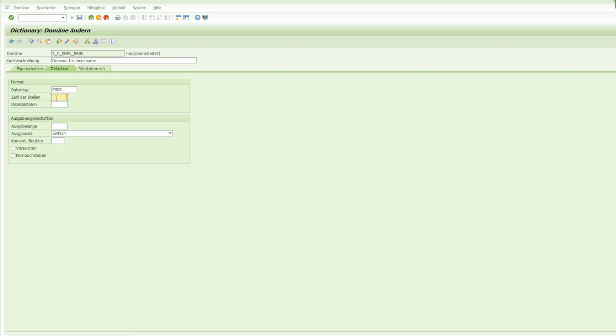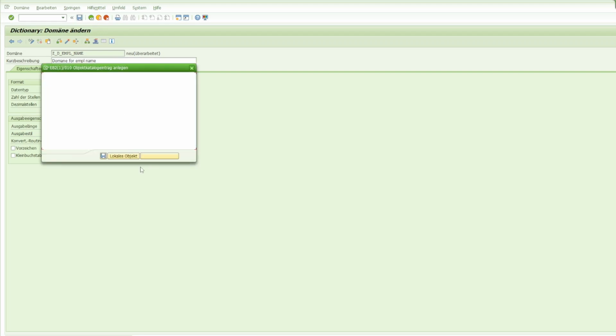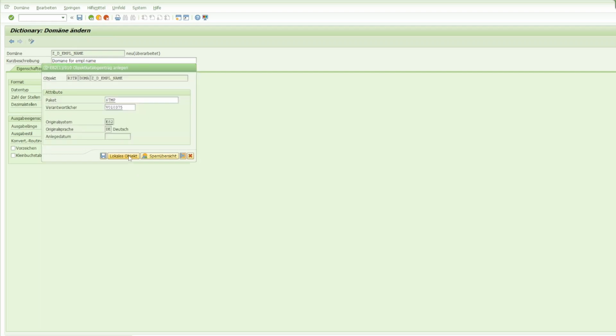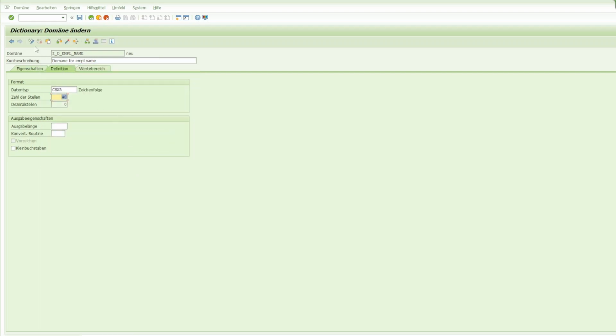Usually the first and second name are separated in different fields, but we would like now to say this would be 40, because we want to cover, oh, okay, this would be definitely the first name, but now just for the example, you can change it as well. We're doing this to 40, and we go on and save once again as local object.